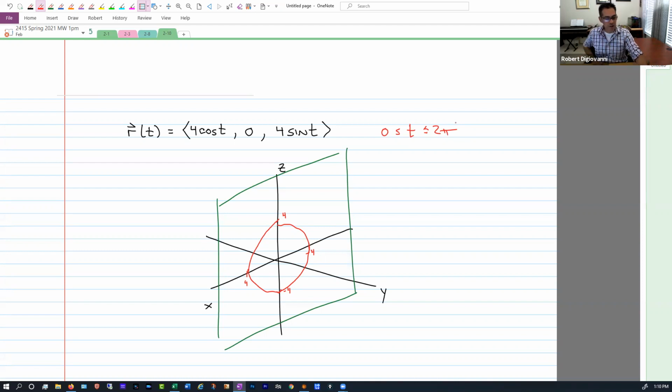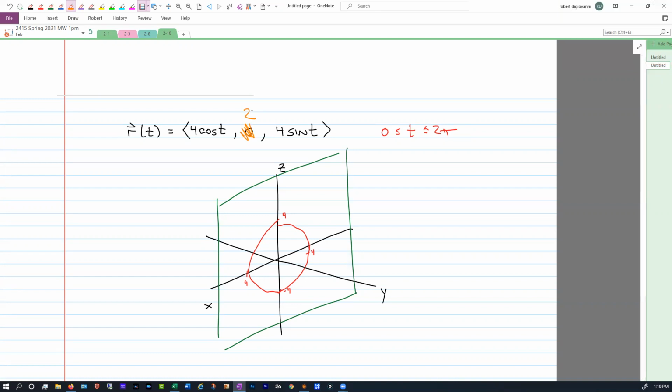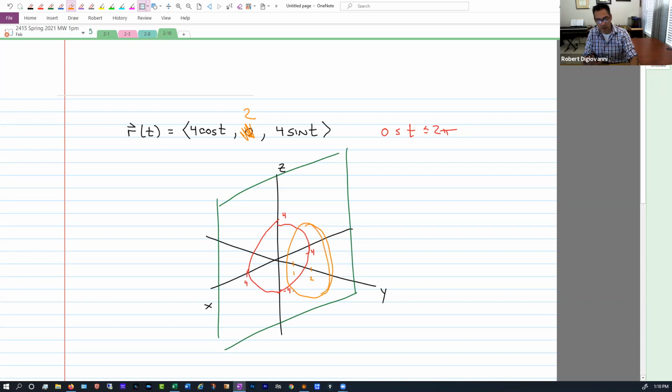Okay, what if I change this number here to 2? What happens? It's going to be shifted +2 on the y-axis? Yeah, it's just going to move us 2 units on the y-axis. And now I have a new plane, and it's going to draw me a circle over here. So it's just kind of moving that whole circle. You're still parallel to the xz plane. You're just moving out the y-axis 2 units. Make sense?